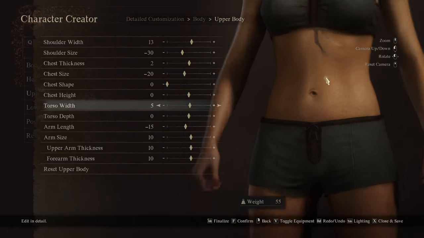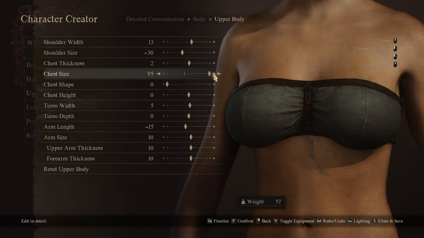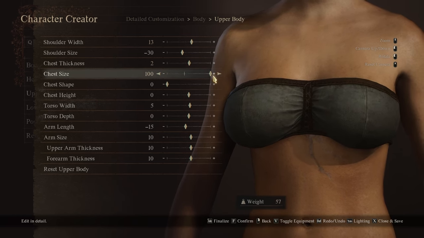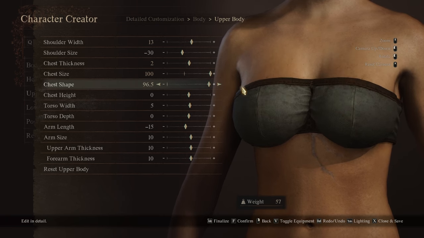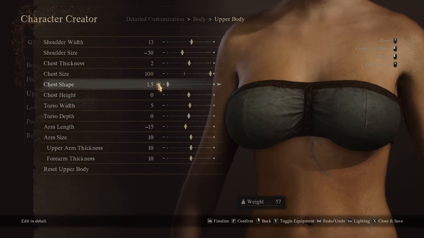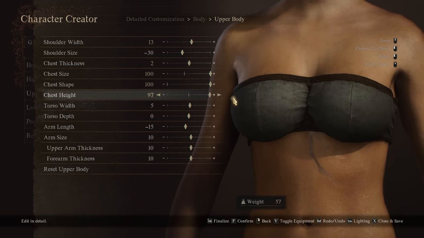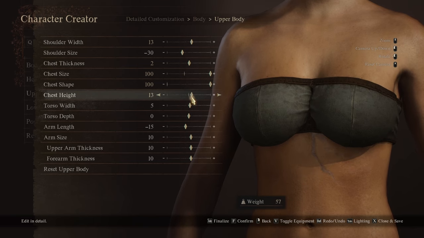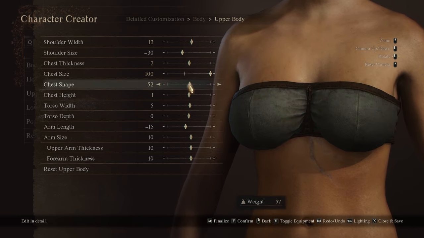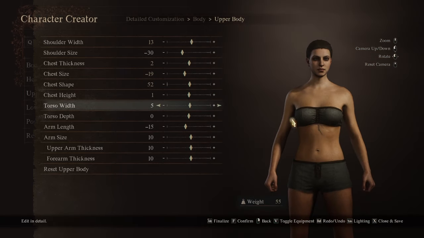Let me zoom in to show you quickly, because I know that it's something that people want to look at sometimes. You can make the size, then you can change the shape, which I found kind of interesting as well. It's a nice option to have. It's a really nice option to have. And then you can do the height, which is cool for if you want to sort of simulate the older ages a little better, or the younger ages a little better, or whatever else, you know? There you go. Those are the options.